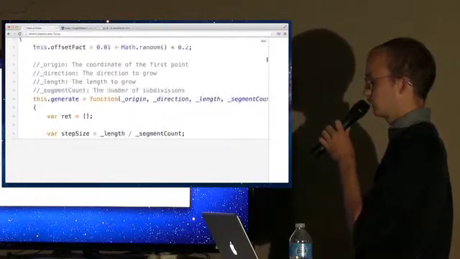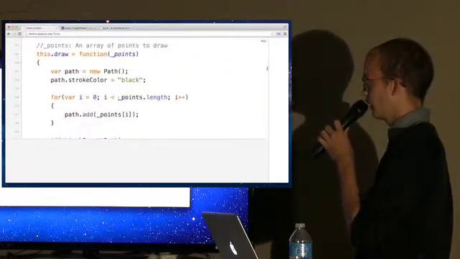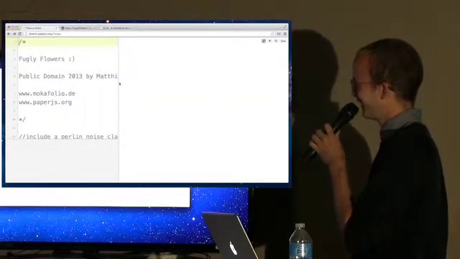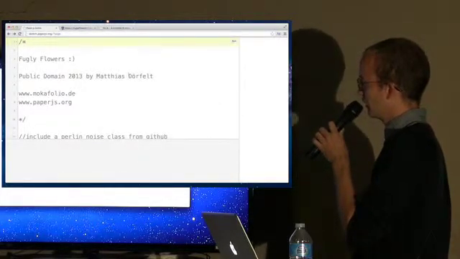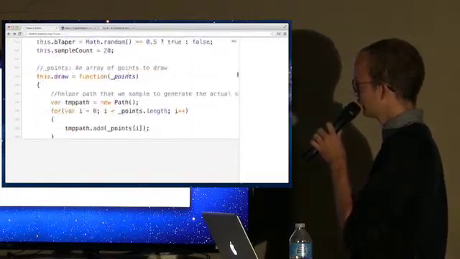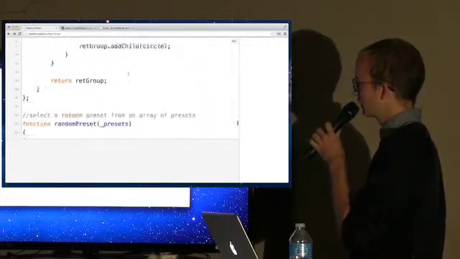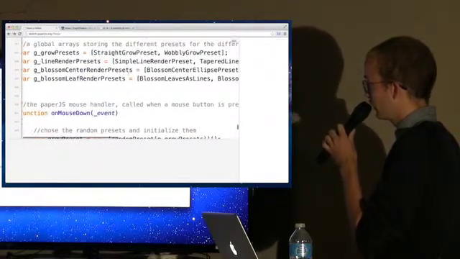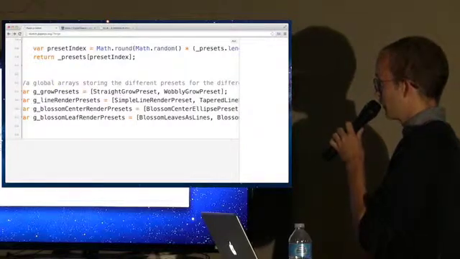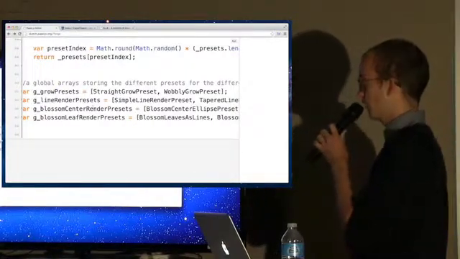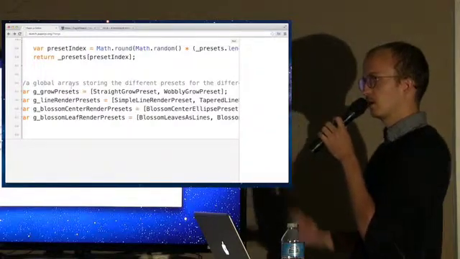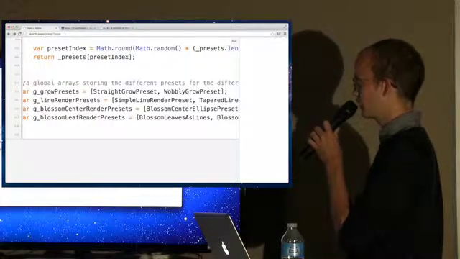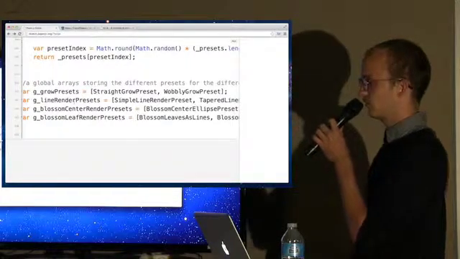A lot of this code is actual small classes that are the different presets. Alright, so I guess this is where the actual project logic starts, the program logic. There are 3 global arrays for the different parts of the flower: one grow preset, which is for the stem of the flower and distributes the points that are then rendered by the line render preset, which renders the flower stem.